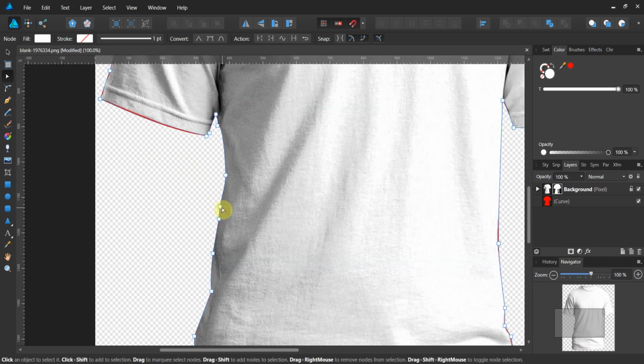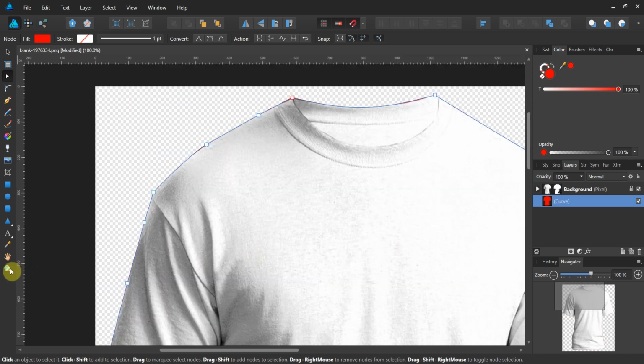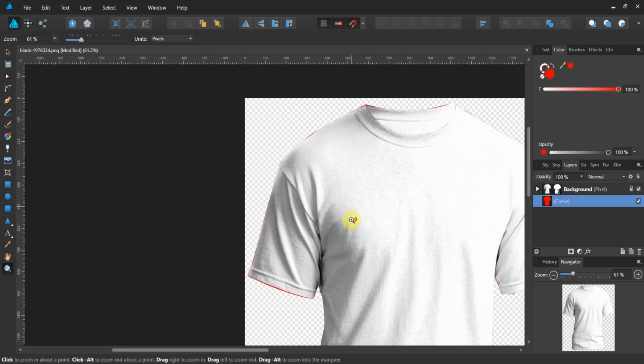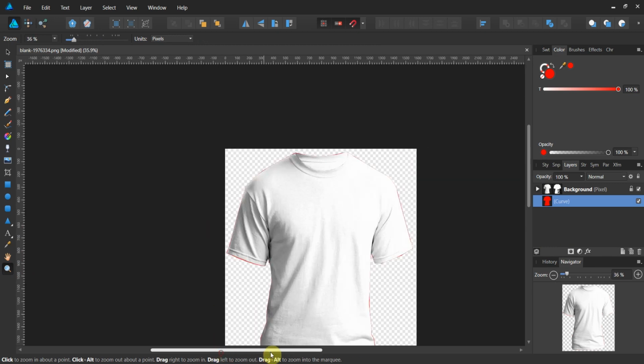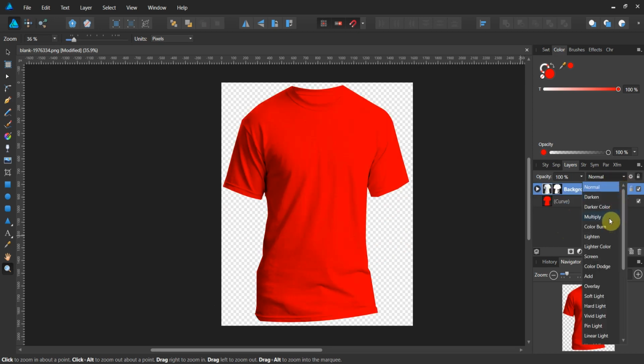So if I wanted to make this a little bit more in, you could absolutely move it. You see that we're adjusting the mask. So what we're going to do now is we're just going to go ahead and kind of hug up the mask. The fact that it's showing red doesn't really matter that much, folks. But now you're saying, okay, well, what am I going to do with this piece of wisdom here? Watch this. You take that top layer, and now with the background layer selected, you change it to multiply.